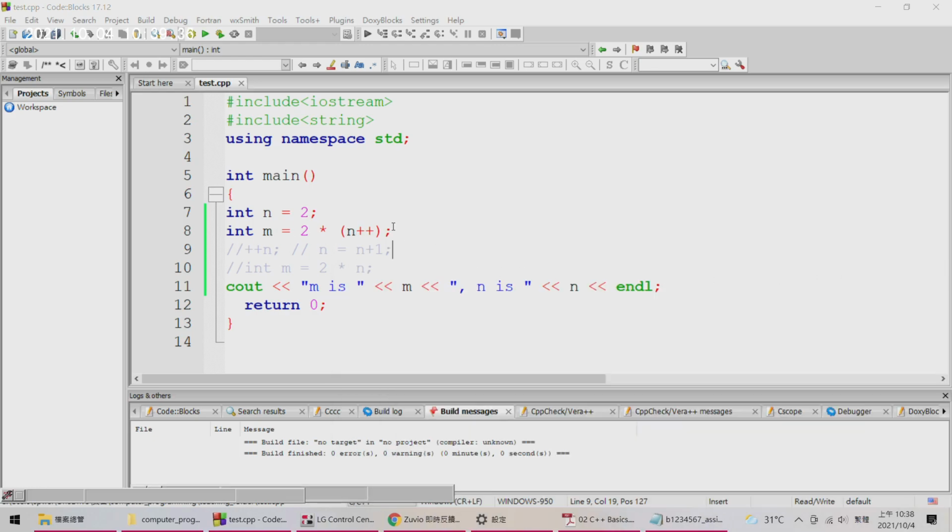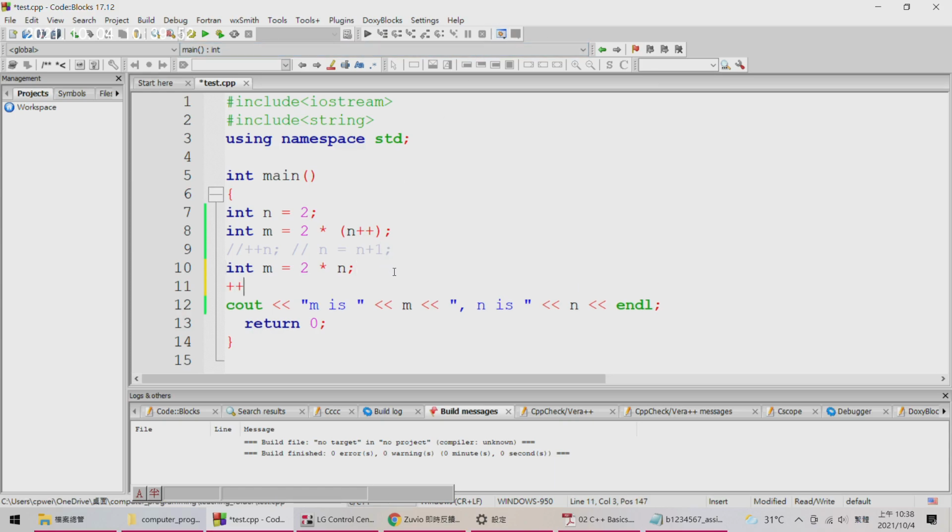And if you want to, we can also divide this statement into two statements. It is equivalent to performing the assignment first and then adding 1 to n. Now, let's compile again.